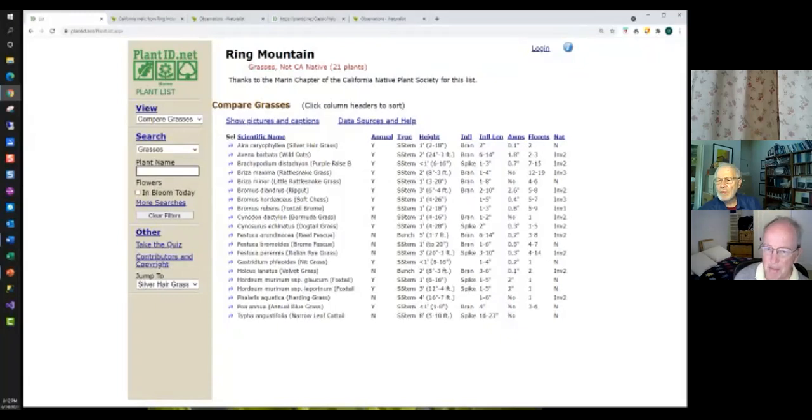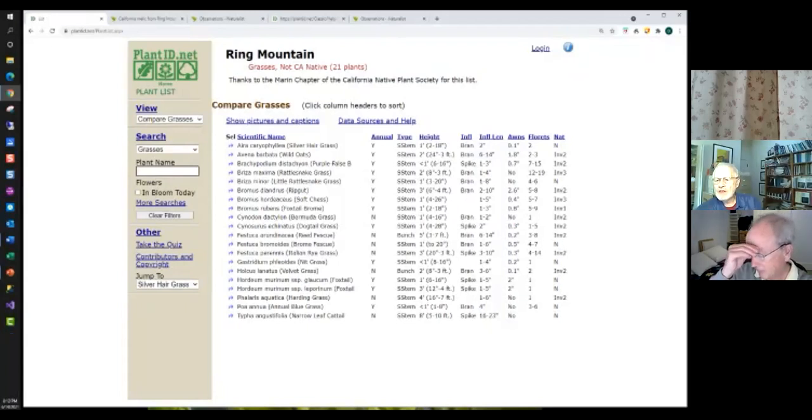Yvonne Hugh asked a question, maybe a little out of your jurisdiction, but anyway, are there non-native bunch grasses in Contra Costa grazed lands like East Bay Regional Parks? Well, I could answer that question if I had the list for that particular location. She wants to know, remember we saw non-native bunch grasses, a few of them at Ring Mountain. Once we define a local list, wherever it is you're interested in, then you'll be able to do that search.